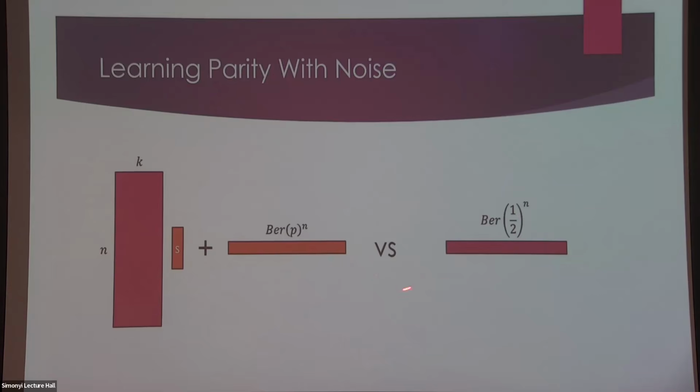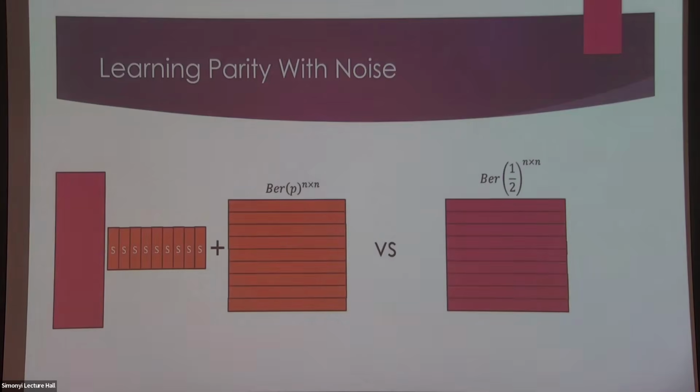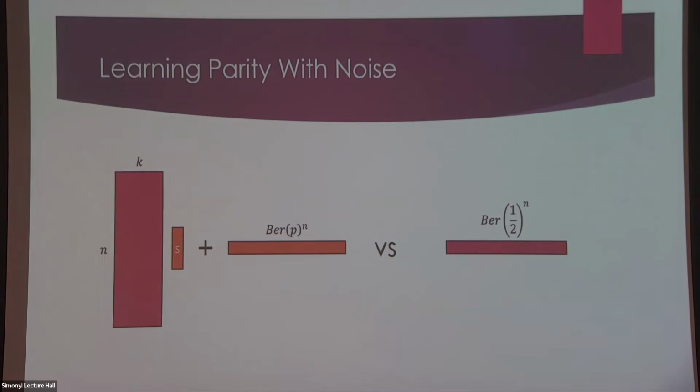Notice that in the LPN setting, I'm also giving you this matrix. I'm giving you the equations. But in our construction, I'm not even going to give them to you, so it is only harder in some sense. LPN means that distinguishing this vector that I'm getting out of this from a uniform vector is hard. What we would want to say is that low rank plus sparse is hard to distinguish from a uniform matrix.